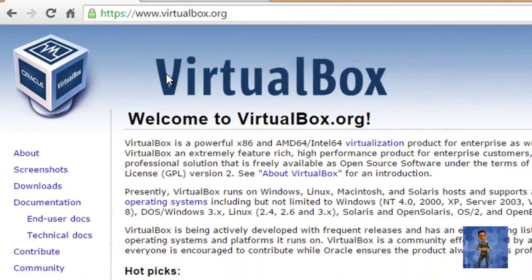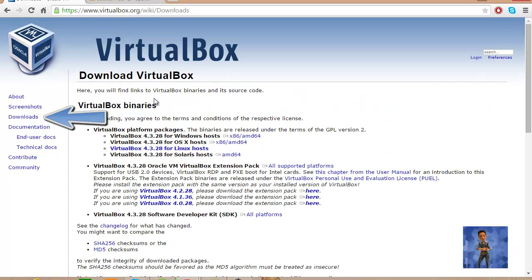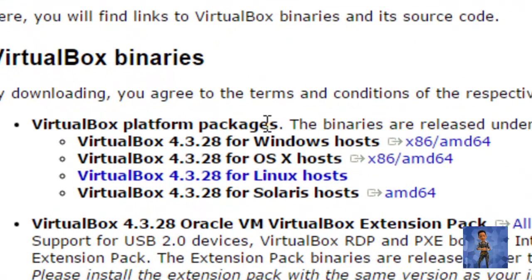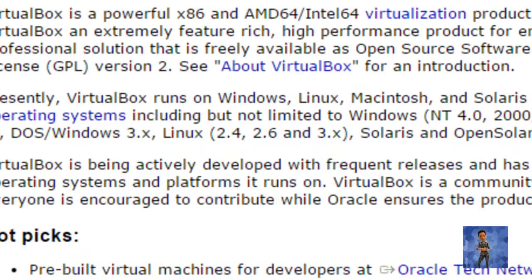When I click on it, the website comes up, VirtualBox. It welcomes you to the site, and if you look to the left, you'll see downloads. Simply click on that. What comes up next is another page which shows VirtualBox for the different platform packages such as Windows, Mac, Linux, and Solaris. Since my laptop is Windows based, obviously I'll go with Windows. When I click on that, the download option will appear on the left screen. But the way my laptop is running, it takes a while, so we'll skip that part.